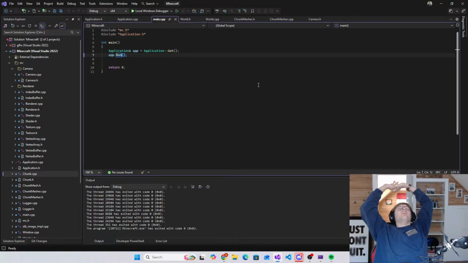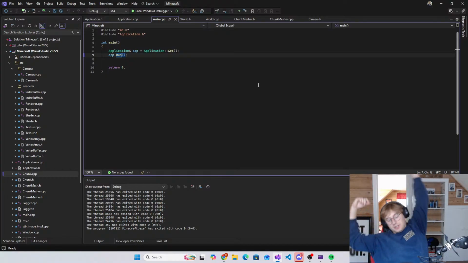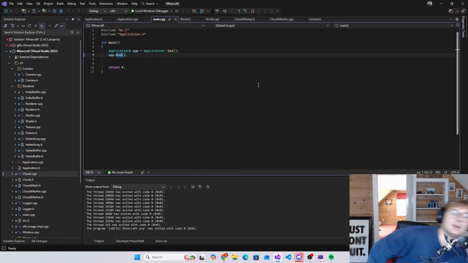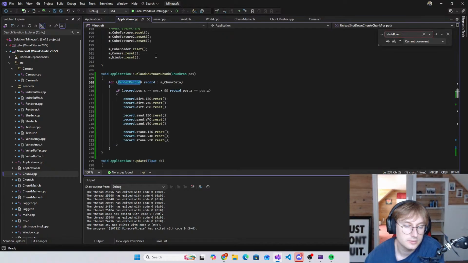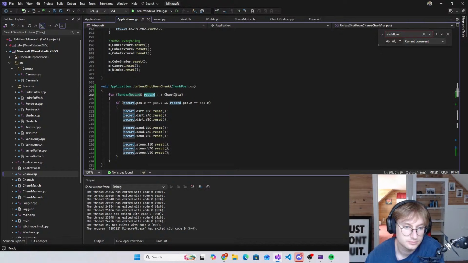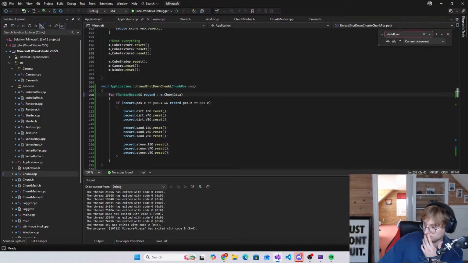I mean, it just calls the run loop. Oh man, fuck. My back. Yeah. Damn.